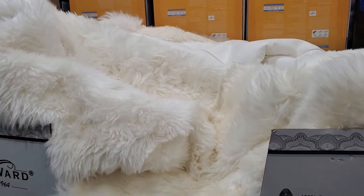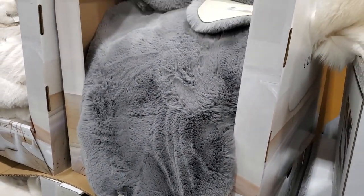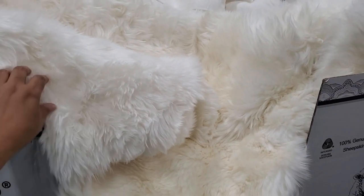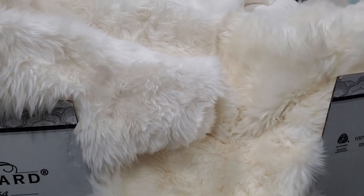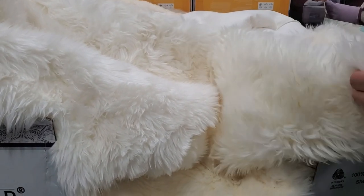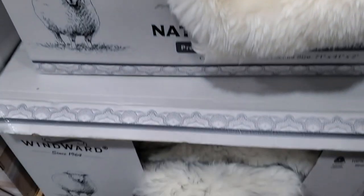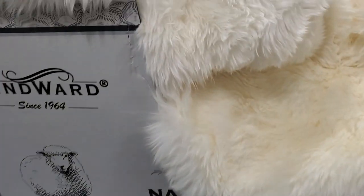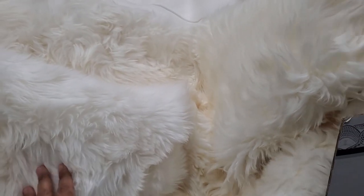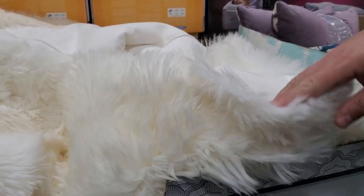Sheepskin, 100. And a 20 for the faux fur. But if you want the real stuff, it is 100. I don't know if I could lay on it. It feels so weird. Sheepskin. I know. I used to have a sheepskin when I was a baby, in my crib. Except it was a little more woolly. Oh, really? Yeah, it was curlier. I don't know if I could do that, though. It's too rough for me, you know? Yeah, this one's been a little different than a fresh one. My dad got one at a ranch for me.